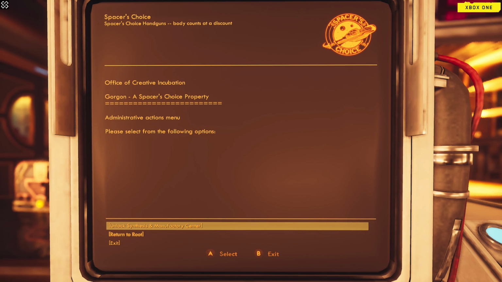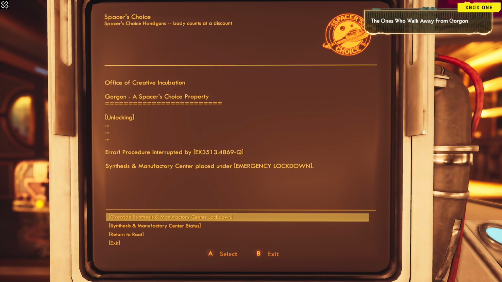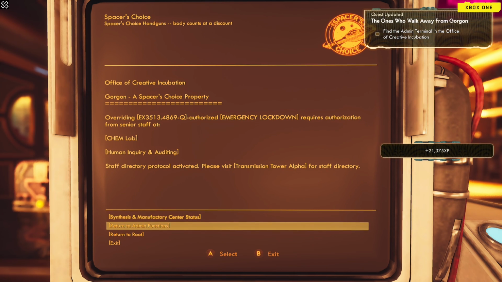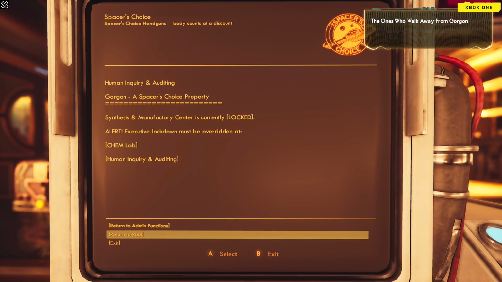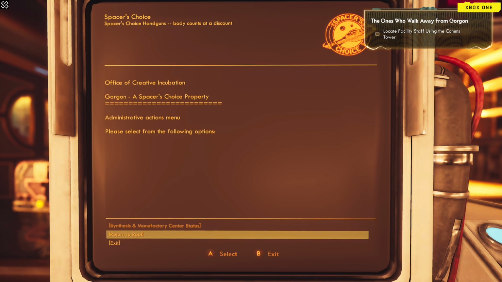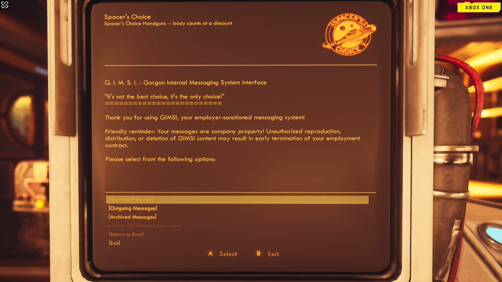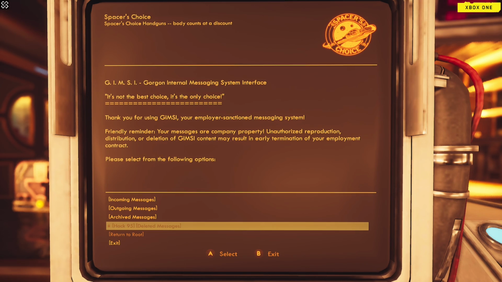Admin functions. On synthetics and manufacturing. And a factory center? Override. Center lockdown. Hack 95.